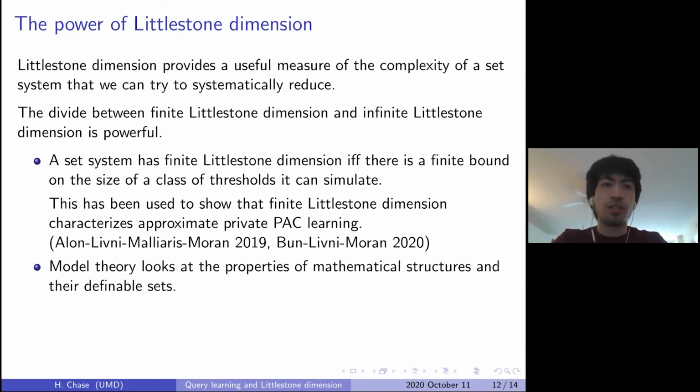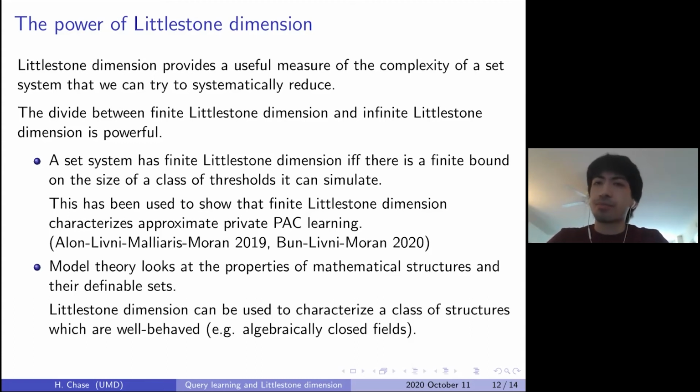The other thing, and this is how I got into this, is that Littlestone dimension also plays a very large role in model theory. Model theory is a branch of mathematical logic that looks at properties of mathematical structures and their definable sets. Littlestone dimension can be used to characterize a certain class of structures called the stable structures, which are very well behaved.